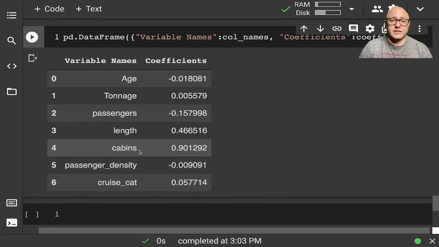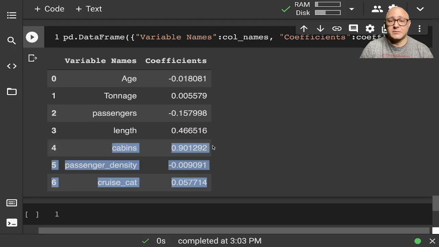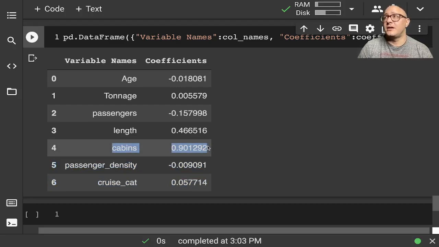And again, this is saying, well, the more cabins you have, the more people. But maybe the passengers themselves don't seem to really matter a whole lot. It actually has a negative impact in there, and same thing with the density. So maybe this number of cabins is more along the lines of just saying how large the ship is itself and how many people it's possible to hold. So that's actually considerably more important to us.